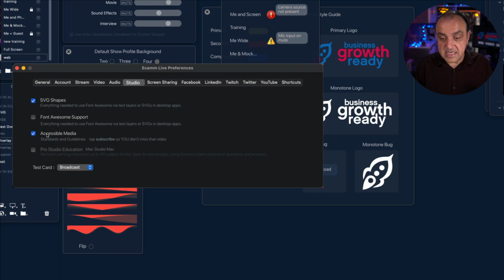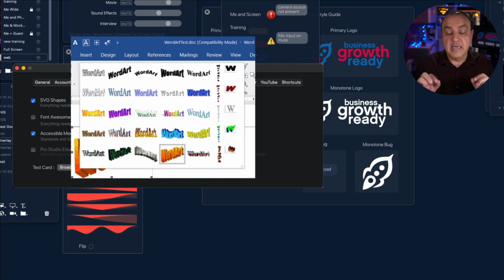The last one is accessible media. Now, I remember my uncle many years ago, as he's lying there saying, Michael, with great power comes great responsibility. Oh, what do you mean, great power, great responsibility? He said WordArt had a major impact. Some of the stuff was ugly. I mean, newsletters and church letters all over the world, I don't know if anybody remembers this, probably put people off from coming because the art was terrible. There's a feature that could be turned on to aid us in not making the same mistake as WordArt for the modern era.